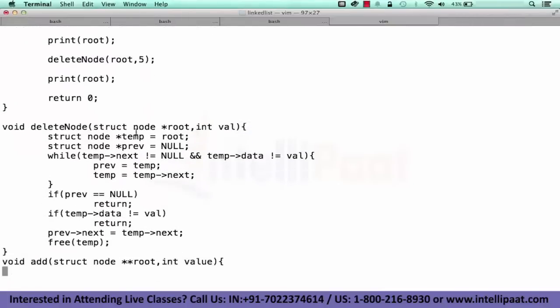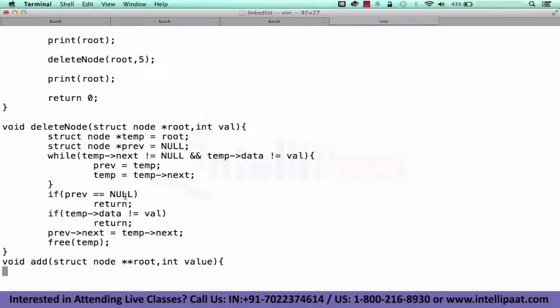So this is the function delete node. What we are doing in delete node is we are maintaining two pointers, one is temp and one is previous. Temp will be assigned to root. Previous we set equal to null. Then we run a loop to find a node which has the data portion equal to val, and similarly we are jumping temp equal to temp dot next, and we are jumping the previous also. Previous is assigned to temp and temp is assigned to temp dot next. So we are maintaining two pointers and moving them. We are maintaining a link to a predecessor and a link to a successor.